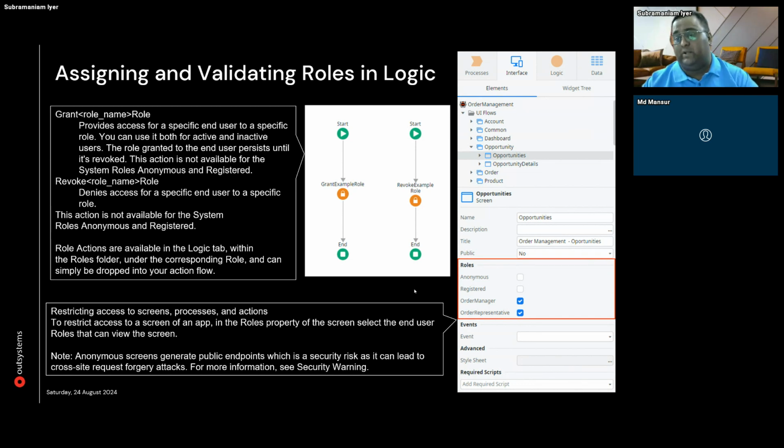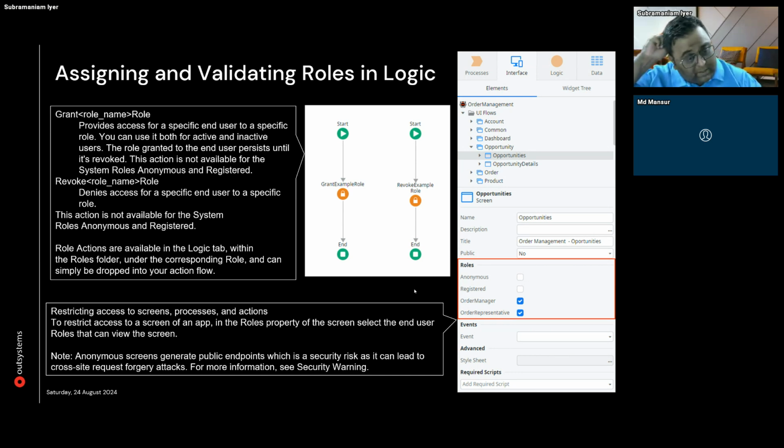When the user is logged in and navigates to a screen, OutSystems will check which roles have access to that screen, and whether the user has a role that has access to the screen, and will automatically either give him access or bounce him off saying you do not have access to the screen. So there is no selection required per se, and that's something that's handled by the platform.